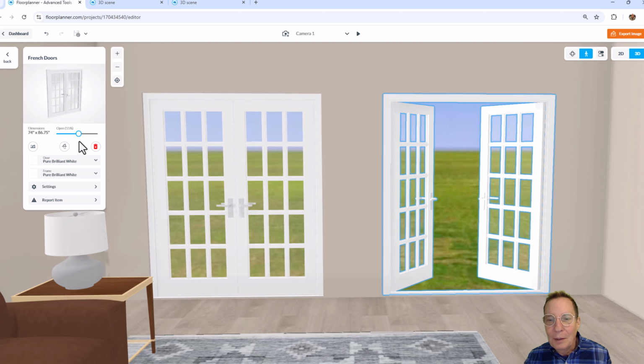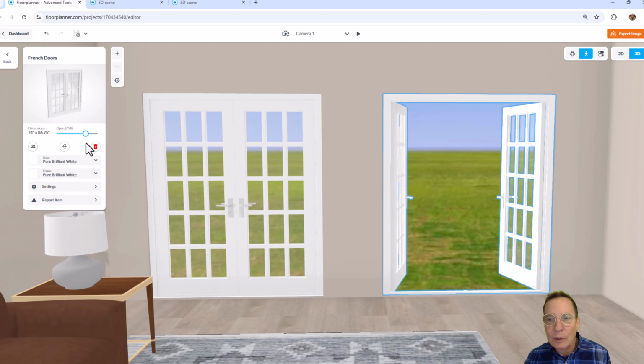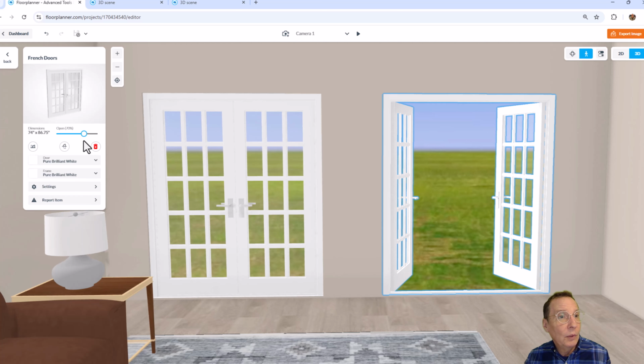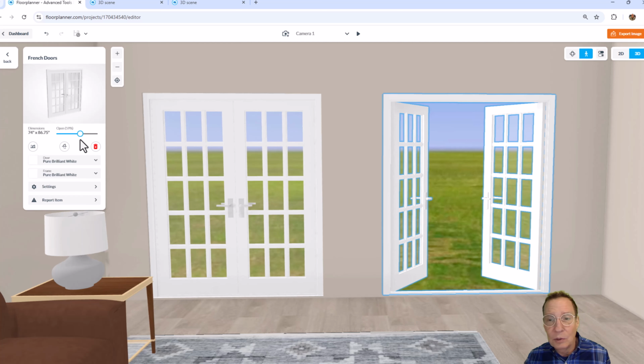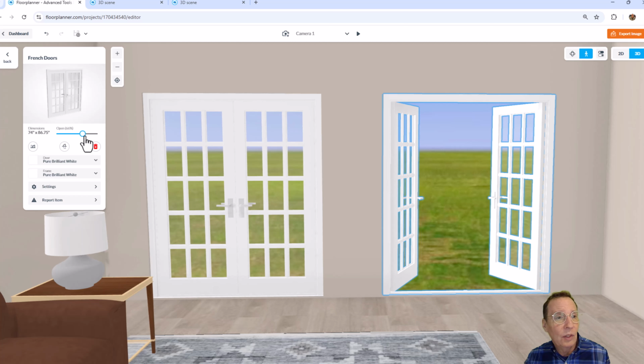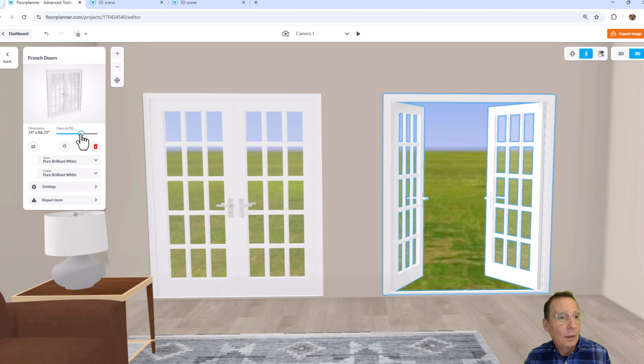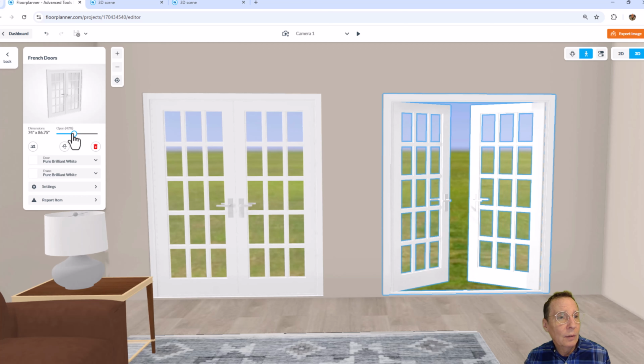And yes, we're going to step out into the green field. So for your interior renders, your exports that you're going to create, you can now have your door set to open. I think you will have a great deal of fun with this.